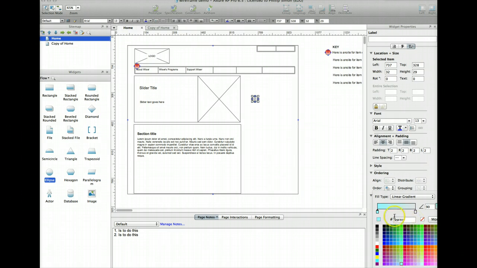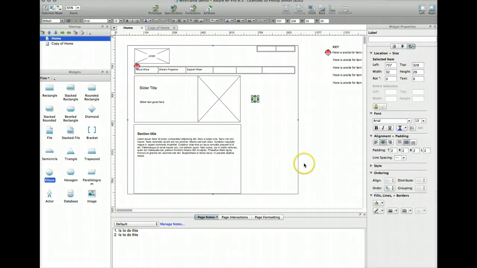It's got a gradient, I'll make it solid. There you go. And then I can position this over whatever I want to label.